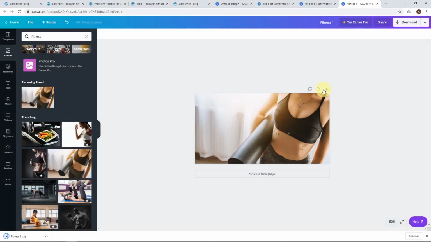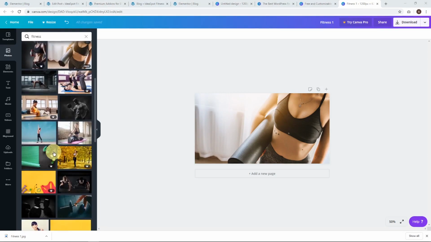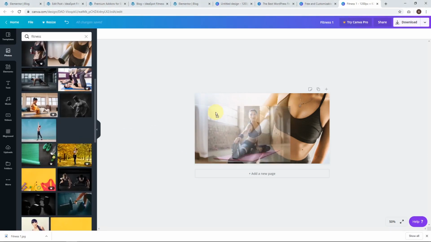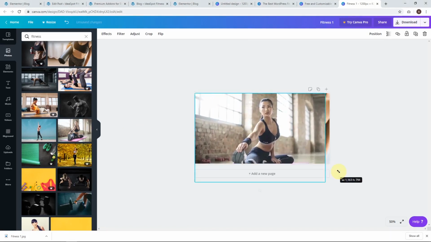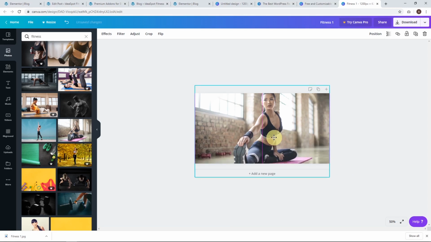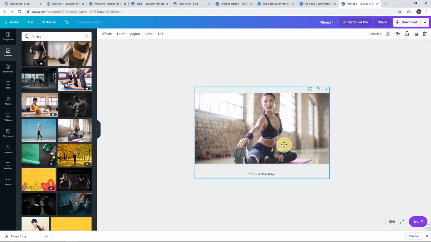Now I'm going to want to get probably 4 fitness photos and 4 nutrition photos, so we can make 4 posts for fitness and 4 posts for nutrition, and have a bit of a different design with 2 different blog pages and featured images for all of these. So let's grab another image. There's lots of free ones on here, and again we have to just adjust that to how we like it. That one doesn't really work with this aspect ratio all that well, does it?